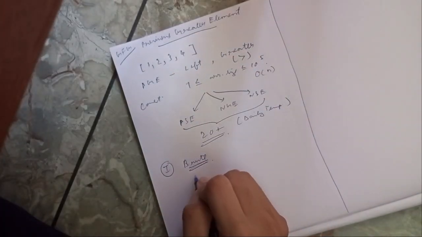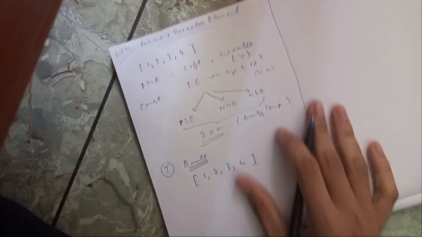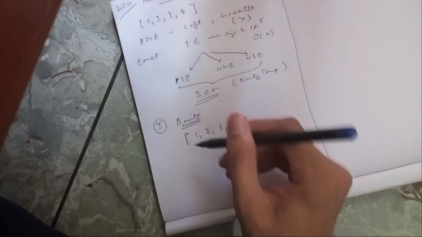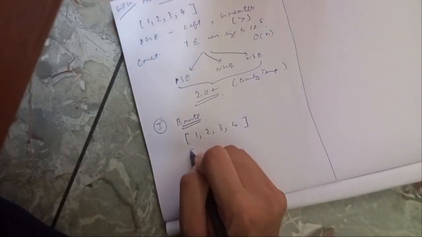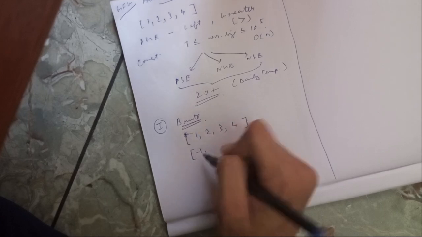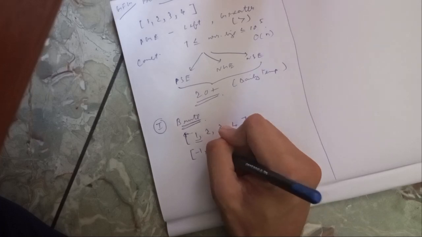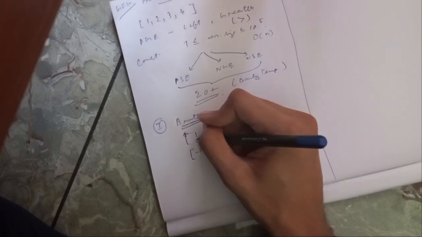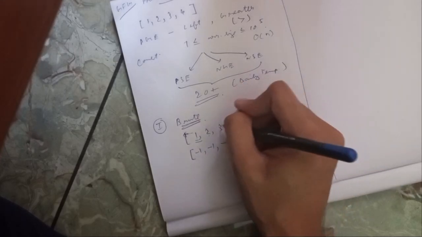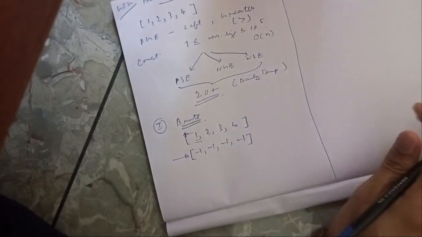Okay, so this is 1, 2, 3 and 4. For this array we have to find an array like this with the previous greater element of each. So let's say what will be the answer. For 1 there is nothing to the left, so -1. For 2 the left is 1 but 2 is greater, so this will be again -1. For 3, 1 is there and 2 is there, but 3 is again greater, so -1. Again for 4 there is no previous greater element, -1. So this will be the answer for this.